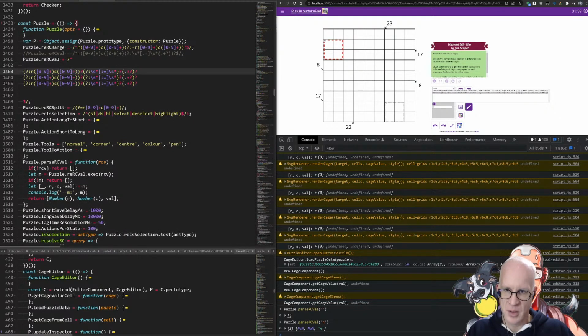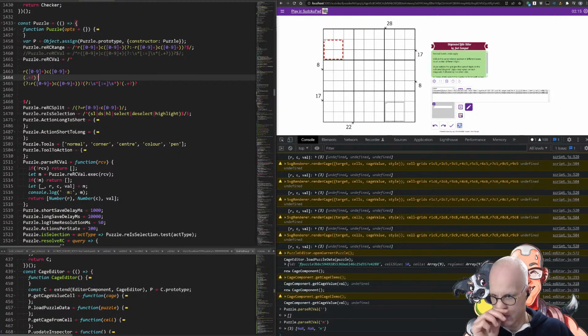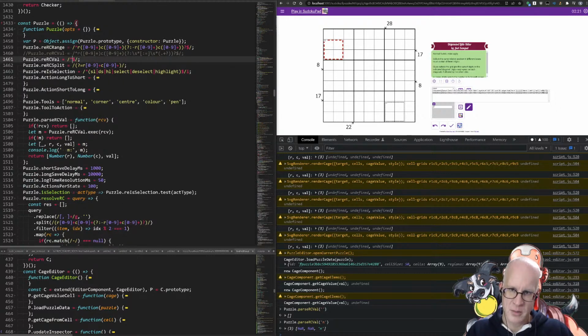I could say, okay, it's either RC or some kind of value, which of course the string undefined is a valid value. And that's the problem, right? So an empty string should work actually.